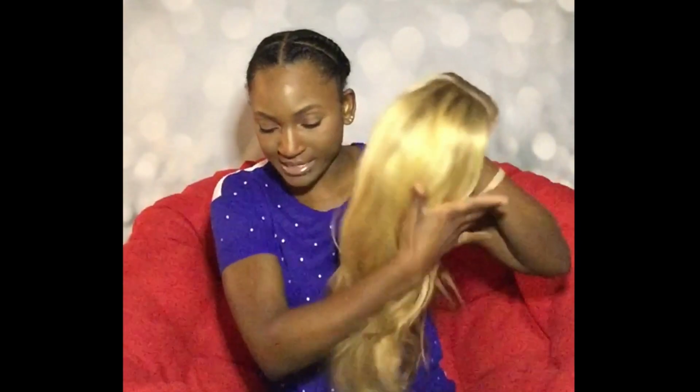Just like the last time, I am experiencing just a little bit of shedding, and it's not really like shedding because the hair is not coming out from the root, it's coming off from the end.